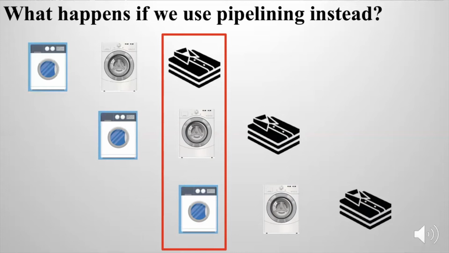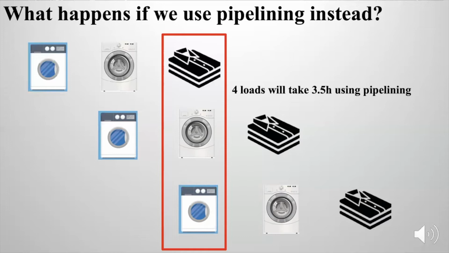That way you're saving time, and so your 4 loads, if you do this process of pipelining and you do your tasks simultaneously, the process of doing laundry for 4 loads will not take 6 hours anymore, but it will take 3.5 hours, which improved our timing, and we were capable of making better use of our time. This process will be way more efficient.